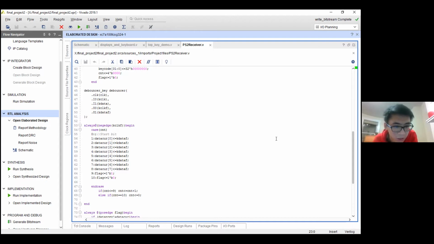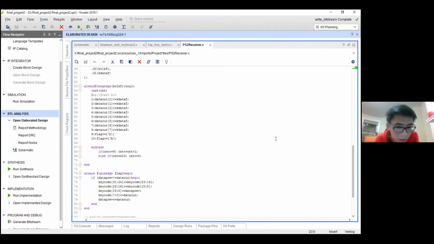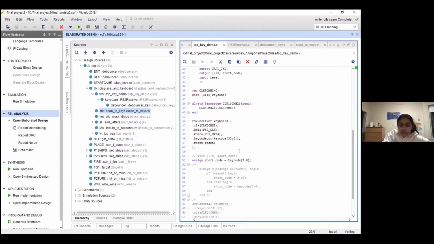So based on those 8 K data bits, we're also cycling it through a 32-bit register called key code. The key code is the main output from this PS2 receiver. The key code is 32 bits, but the last 8 bits are assigned to this short code.